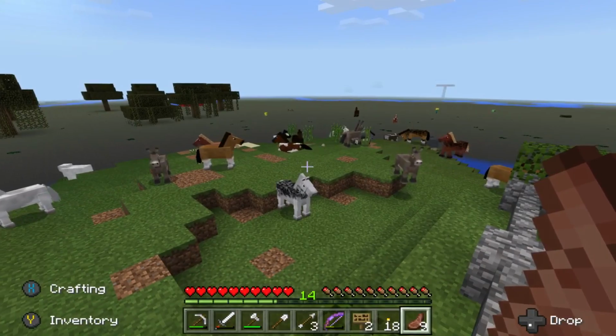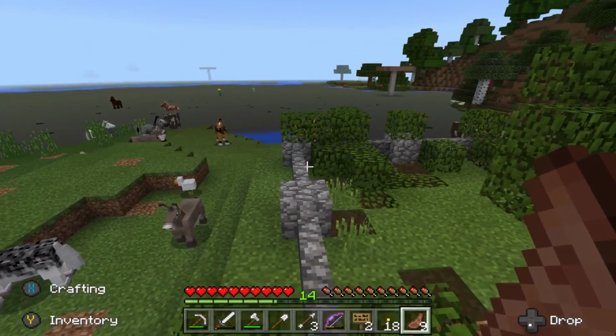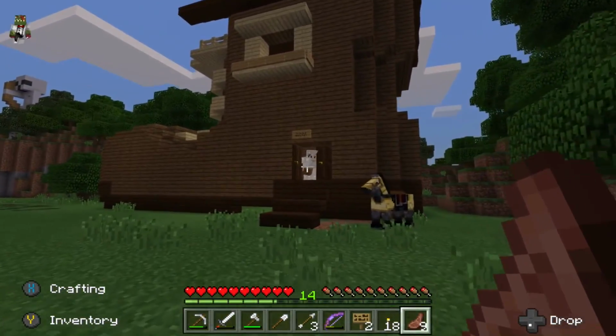Okay then. So it looks like we found a little bit of an animal gathering. There's so many horses here. And there's so many in the water as well. Well, now I've seen it all. Horses have their own parties. Oh, we found Dr. Jim Jim.